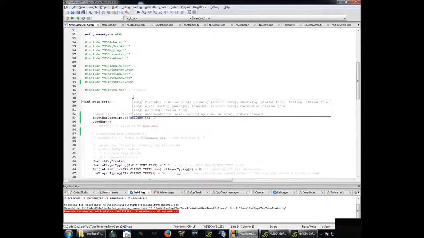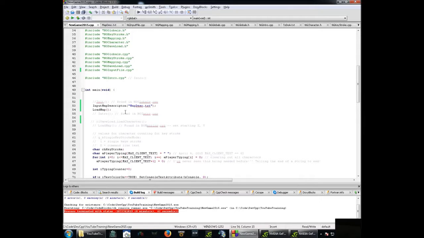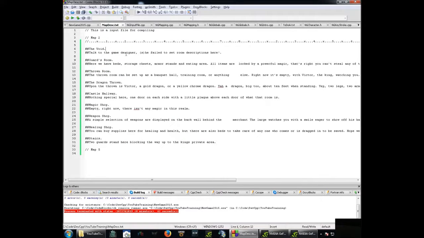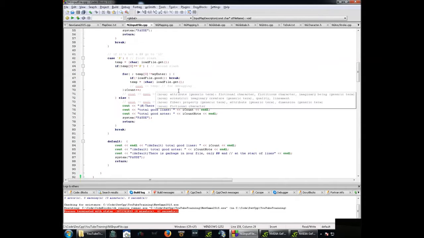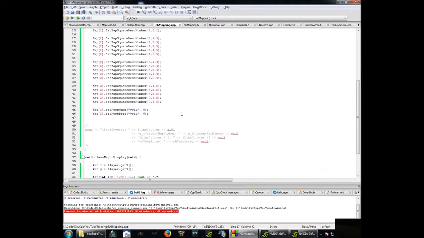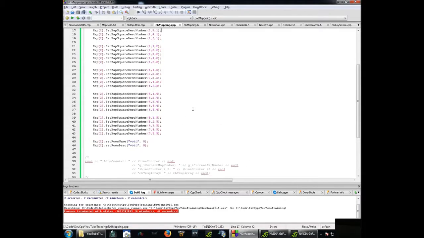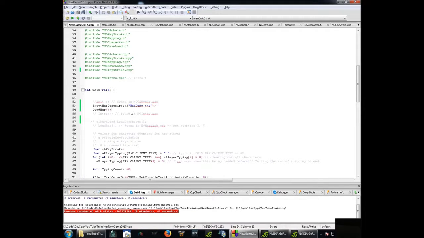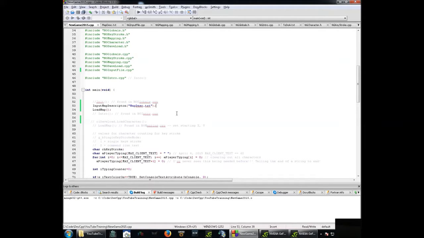Hey guys, this is Poverty, and this video is going to be covering bugs, as in glitches and errors. The one thing I came across, still working on map description, as in having a text file, bringing it in, and then parsing it out to be stored within the game. And so far I've done quite well. Once it's brought in, I can set each description to a single number and store that number at each of the map squares. Anyways, the problem I have is everything seems to be working perfectly until I started getting the descriptions in. So let me just demonstrate what's going on here.